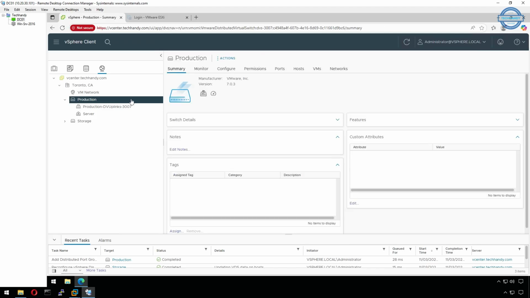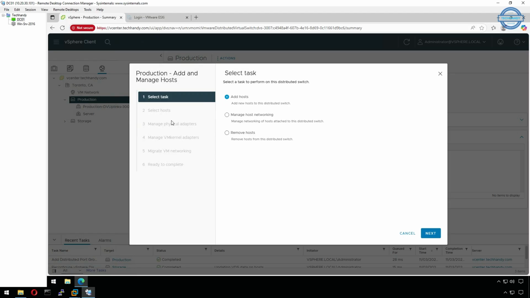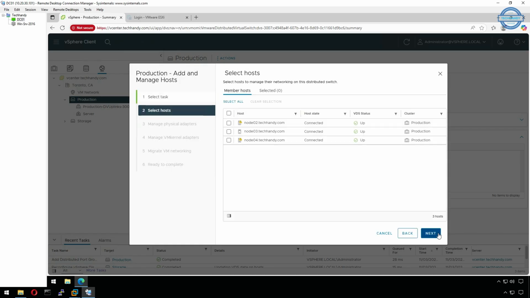To add a physical adapter to the uplink group, right-click the distributed switch and select Add and Manage Hosts. Then select Manage Host Networking. Select the hosts to assign uplinks.